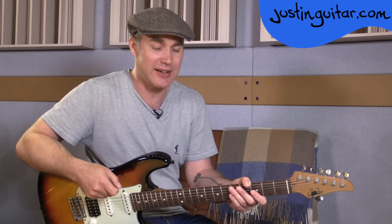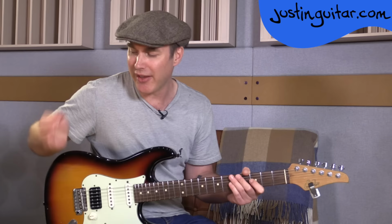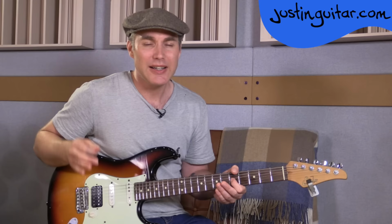So the first one I want to talk about is having a muted line, okay? Very often in funk guitar, if you've got a single note line, it's going to be muted. By that, I just mean using the outside part of your pick hand to rest on the strings. So instead of this, you get... Okay, now often in funk, the notes are quite short, shorter than you'd even get with the sustain.